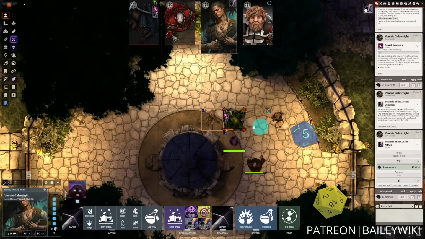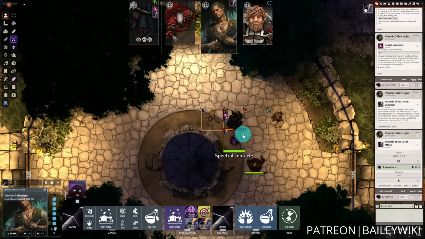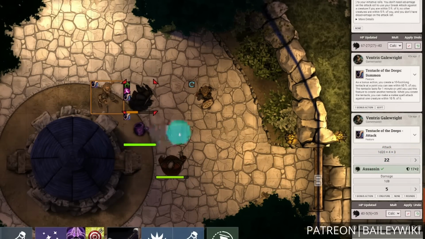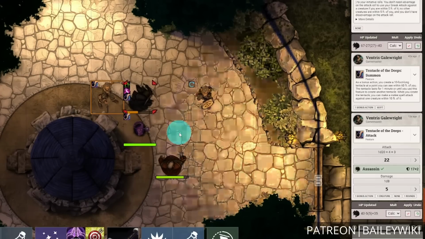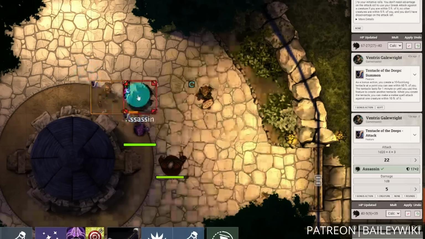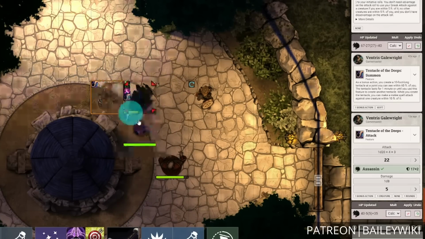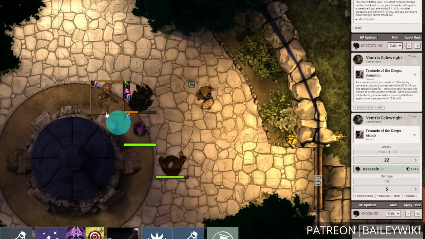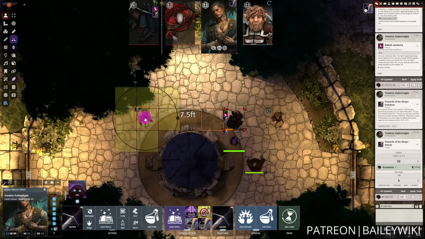So we'll go ahead and use the attack action here. And you can see that we have damaged the assassin with the tentacle. One thing to note is that this has an indicator of some cover, and that is because we have NPCs and tokens giving cover. So you may want to adjust that setting or turn that off if you don't want them to be giving cover. It especially plays a little funky with these characters who have summons that they make the attacks for.